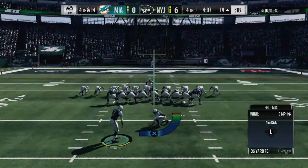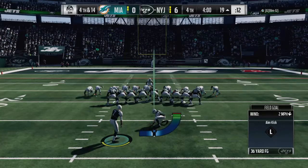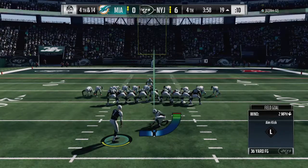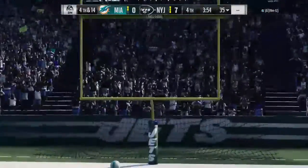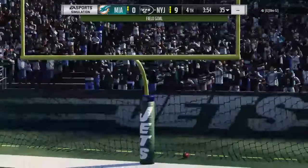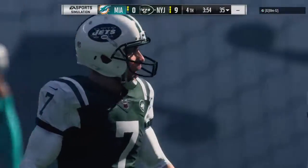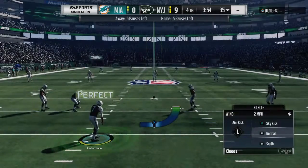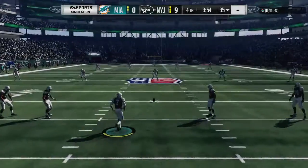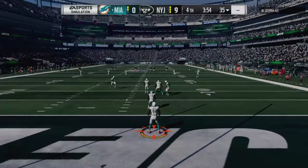So on fourth down, out trots the kicker in a big spot here. This to make it a 2-score game. And Catanzero's kick is right through. And that will make our score 9-0. So that's a big one there. It's his third field goal of the game, and a 2-score lead's got to feel pretty good right about now. And while they're not free and clear yet, you're right. Now this defense can go out knowing that it's going to take more than one big play to catch them.